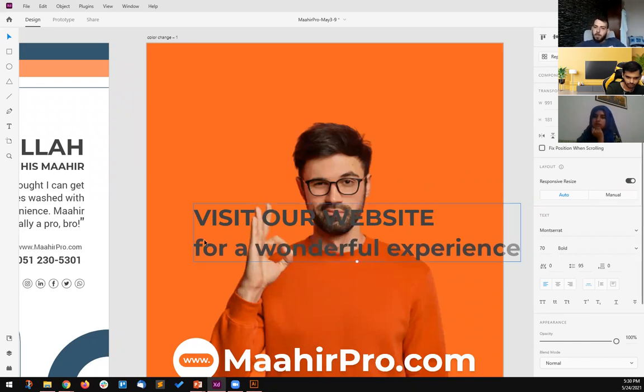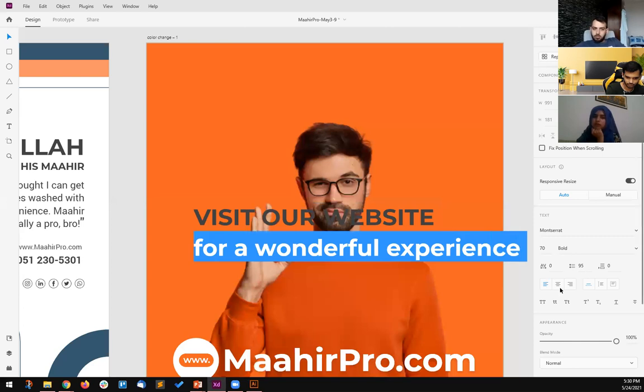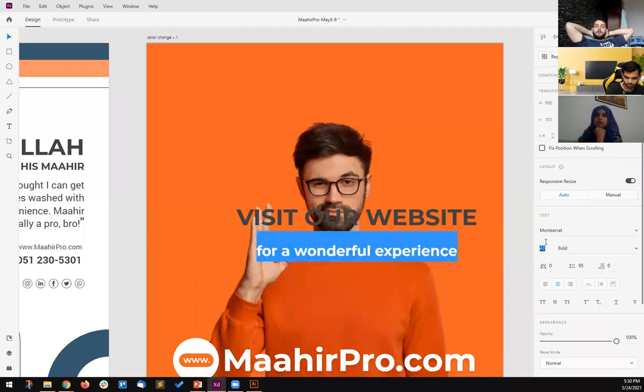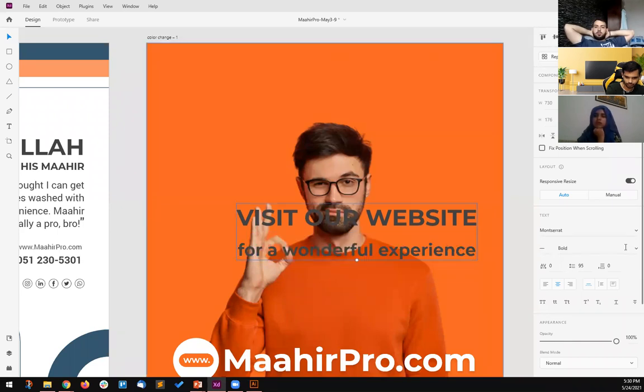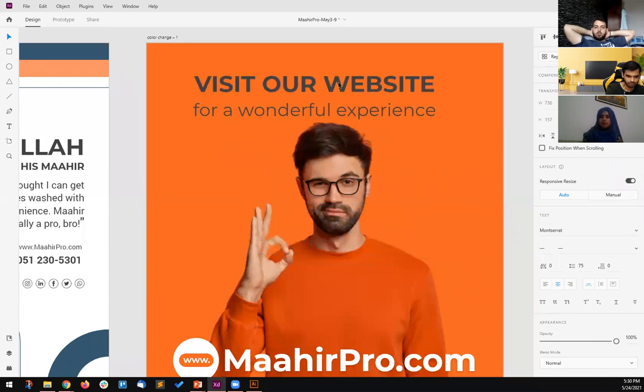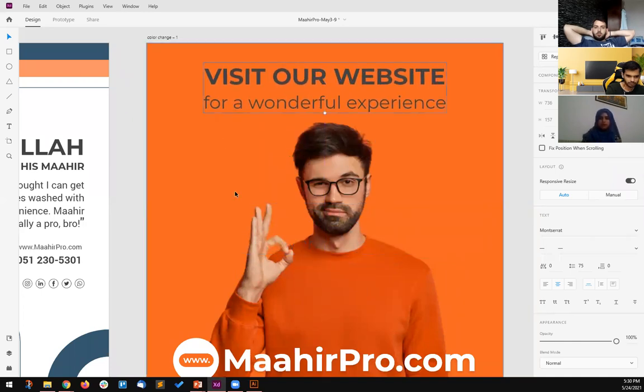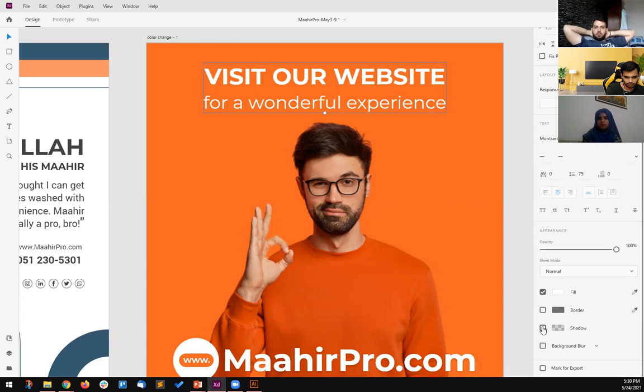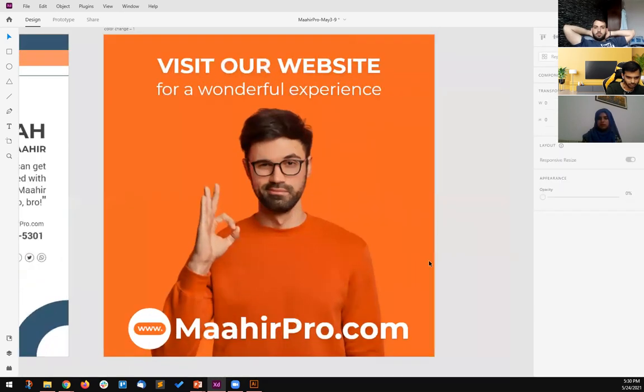Also, we need this thing to be a little smaller. Yep, and it should not be bold as well. So then it can be increased in font size and lesser line height, and that's it. Okay, and let's make it white colored and with background shadow, so it is used.